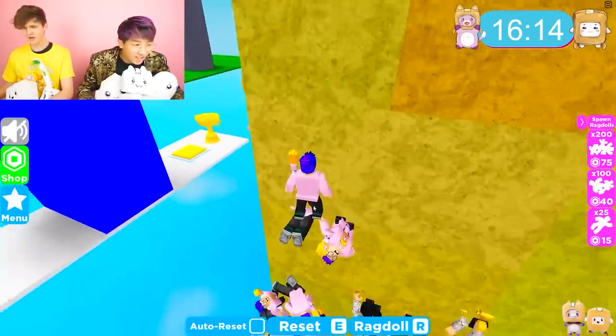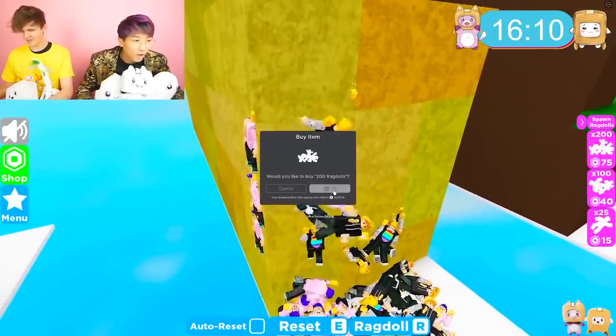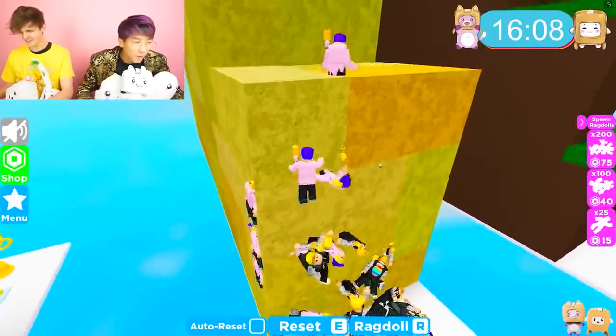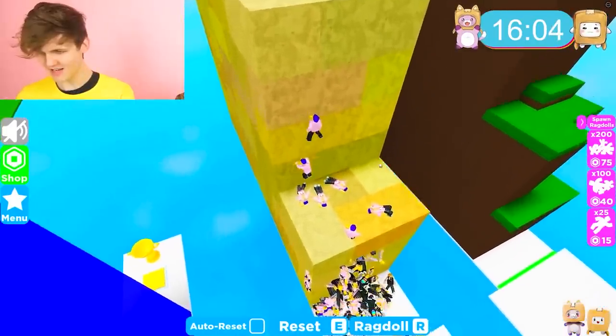Oh, wow, look, these Justies are like stuck in the wall so I can stand on them. Oh, wow, nice. It's like rock climbing. Okay, let's go, let's go. I'm spawning again. Oh, yeah, this is easy. Okay, okay. LankyBox rock climbing.